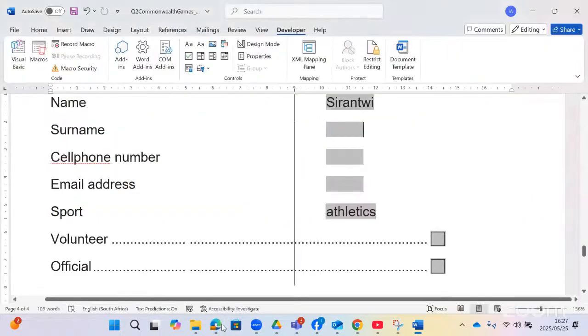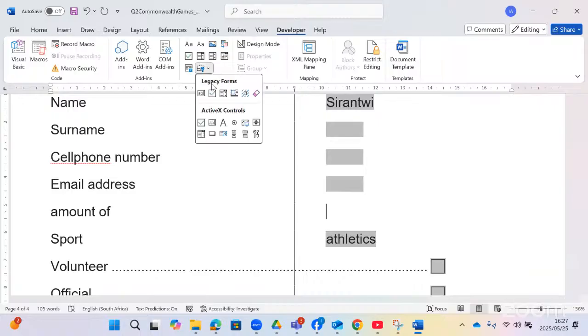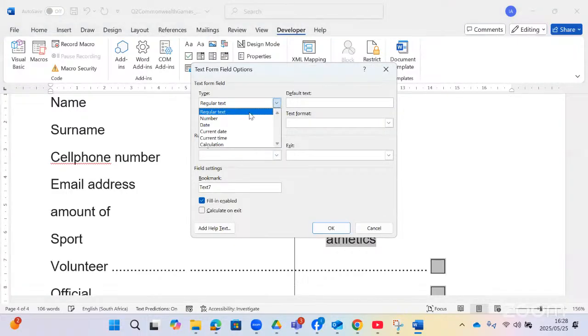Now, they can even ask you to do calculations. Let's say we have amount. And then we insert an amount, which is a text form field. Then amount is currency.